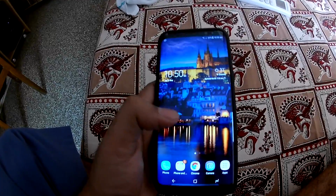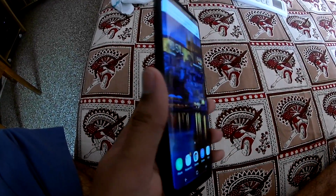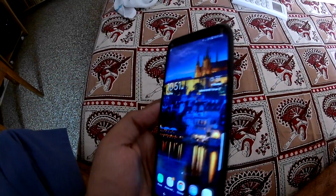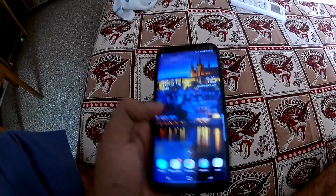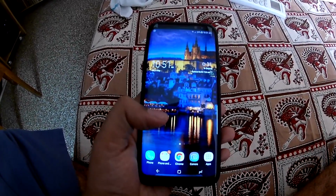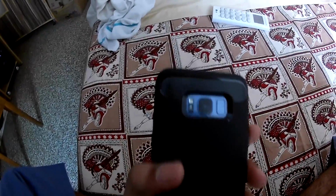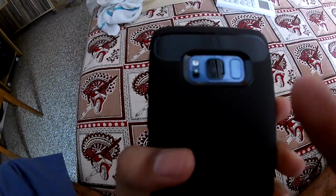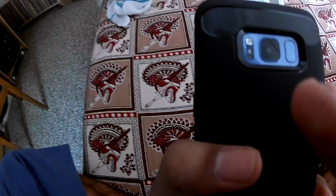So apart from the screen, I really think the viewing angles are pretty darn good. This is an AMOLED panel, so you can actually see that the viewing angles are pretty darn decent. It doesn't seem to lose any consistency at any edge-to-edge scenario, so it isn't like a normal SLCD display that you get on many phones. And on the back you have the fingerprint sensor, the camera, and the flash for the camera, which is basically this little guy. And below that, this particular sensor is the heart rate sensor that you have on the phone.